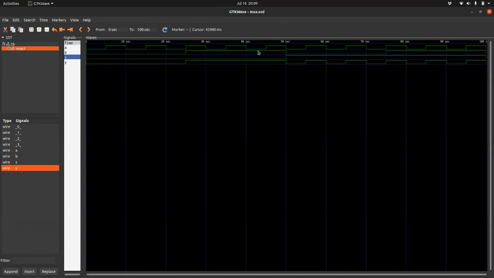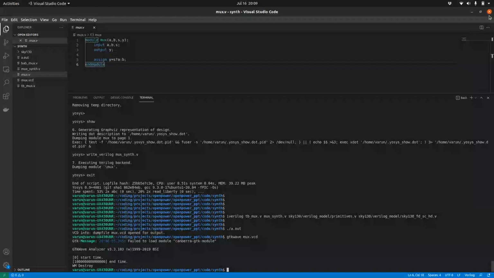So this is when it is following B, otherwise it's following A. So even after synthesis, it has inferred the correct logic. So any doubt in this part? Next, I'm going to move to a demo where I can use the same flow to generate bit stream for an FPGA.